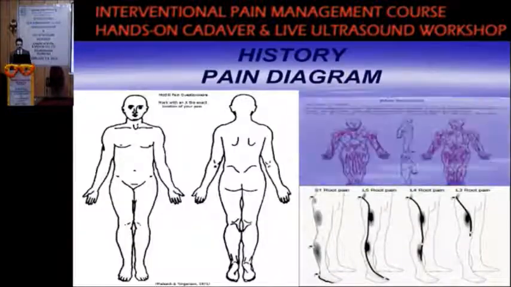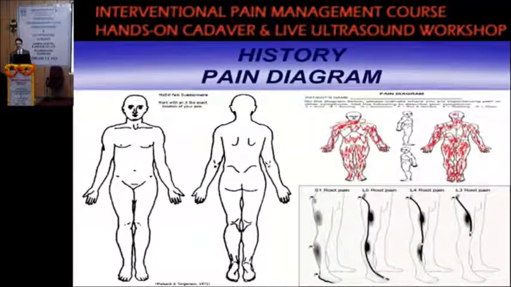And then the pain diagram, guys, is very, very, very important. All pain history has to have a pain diagram. So usually all pain history forms have this diagram. So put a diagram on your sheet and let them mark where the pain is. If you see the diagram on the left, what do you think that pain is? The pain marked with red. What do you think that pain is? It's the patient. Pardon? What pain is that?